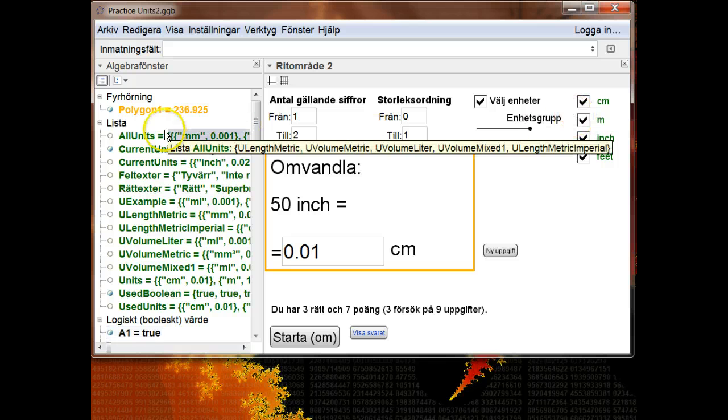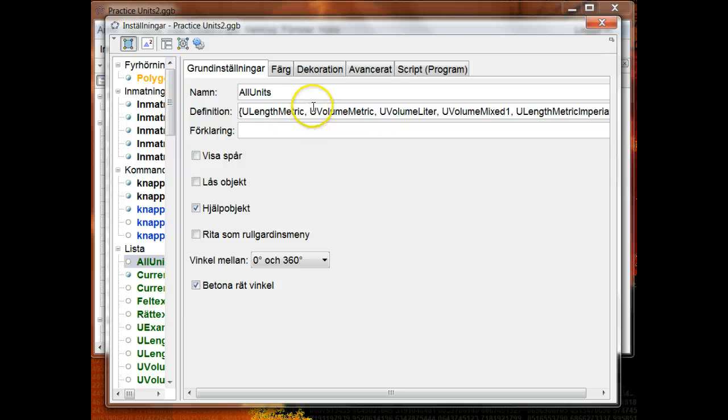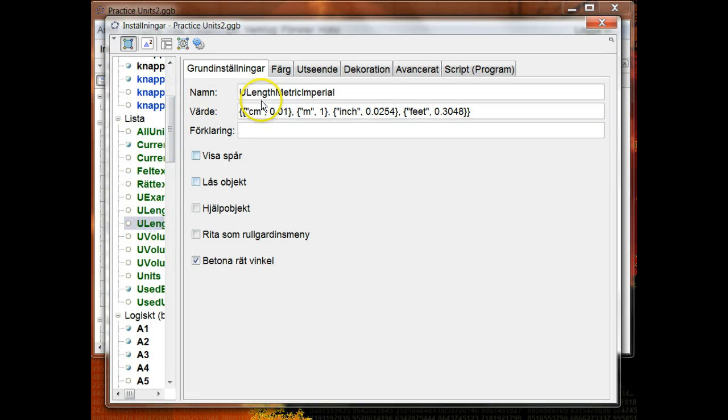And obviously, by changing the definition of this all units, you can erase some of the names here because you're not interested in them any longer. Also, by changing the actual definition of these lists, you can erase things here or make new ones and copies of them and erase bits and pieces, and you can adapt that to your need.